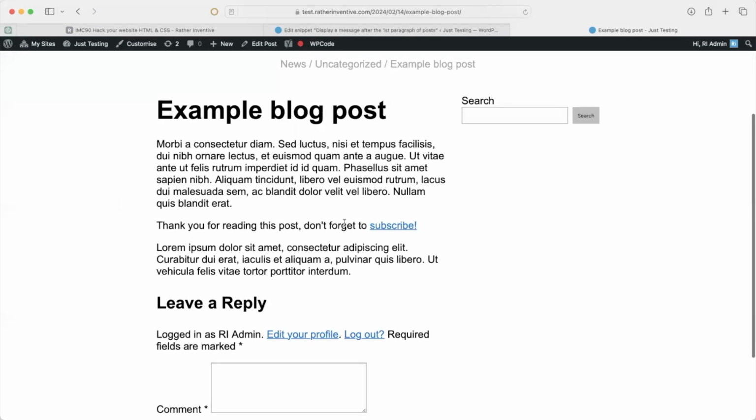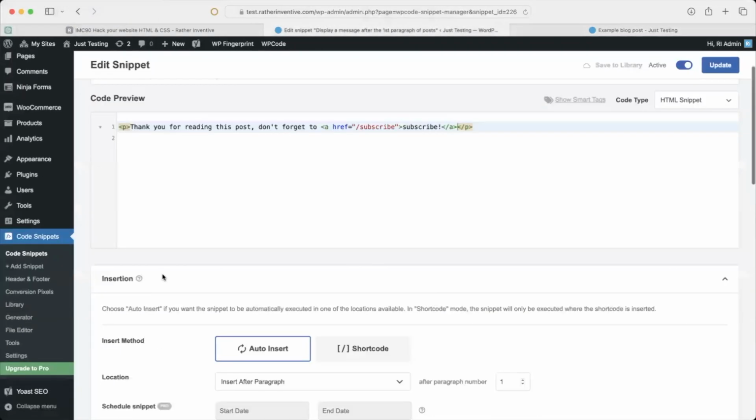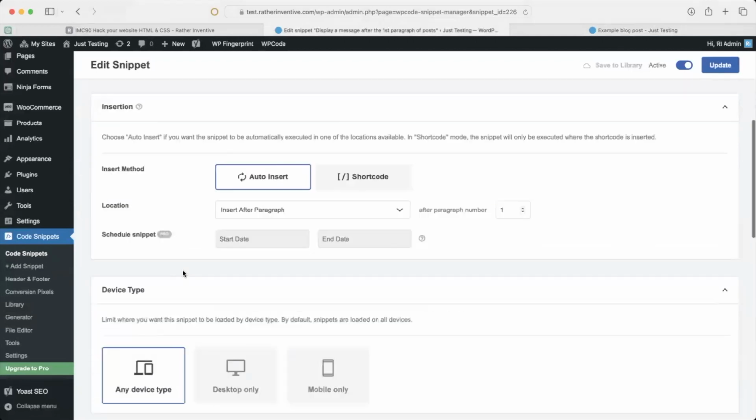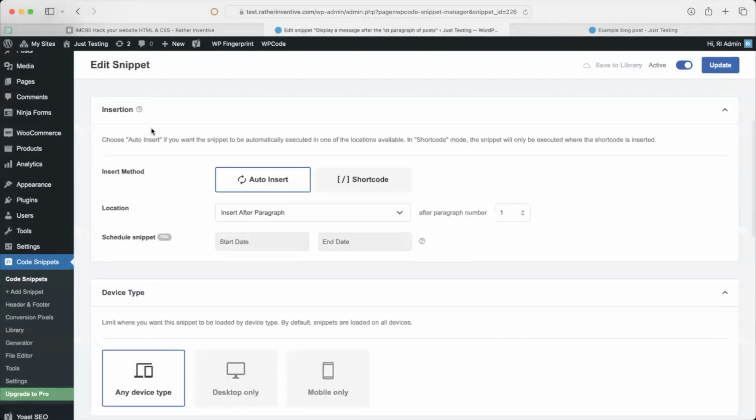So this is really nice if you want to automatically inject content into your site that applies over a number of different posts and pages. This is really effective rather than manually adding that in every time, which can be a bit of a pain. So that's done. Further down here, if I just scroll down a little bit, we've got different methods on how it gets inserted. With this one, it's auto insert, so it's going to decide the right time to do it.